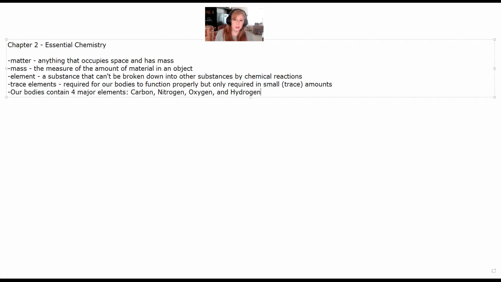You're going to see these over and over and over again, not just for this chemistry part, but as we move forward into other parts of biology, you're going to encounter these 4 elements because they like to make bonds with each other and with other elements, okay? So they're really important for life because they can bond to all kinds of other elements. Okay, so let's talk about compounds.